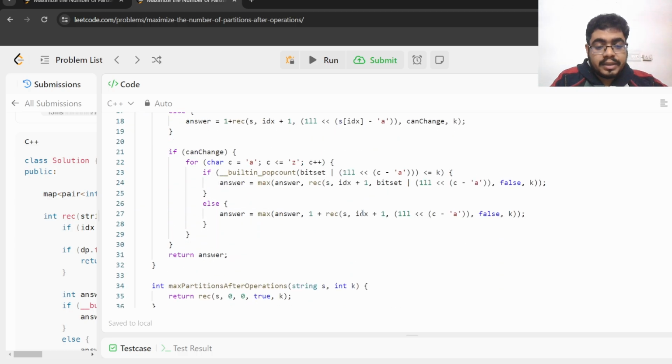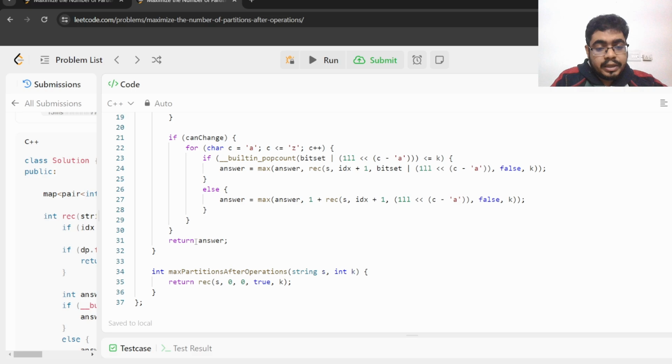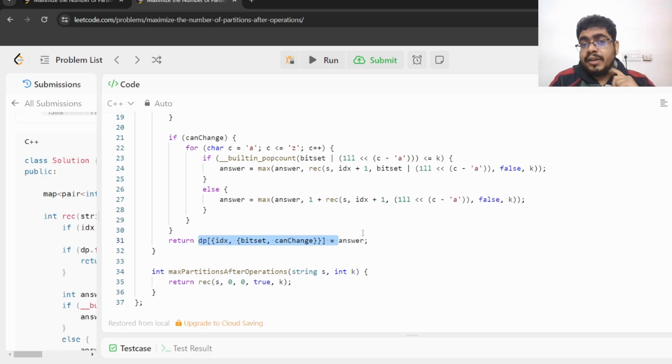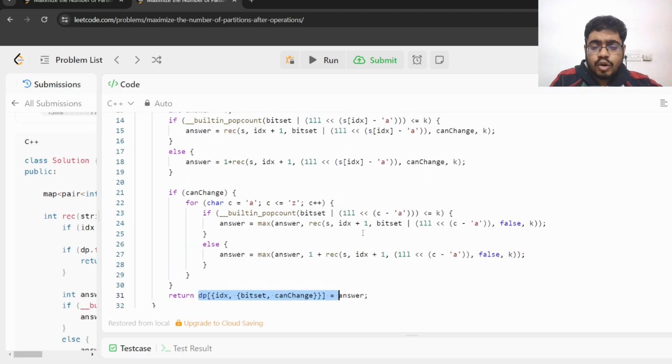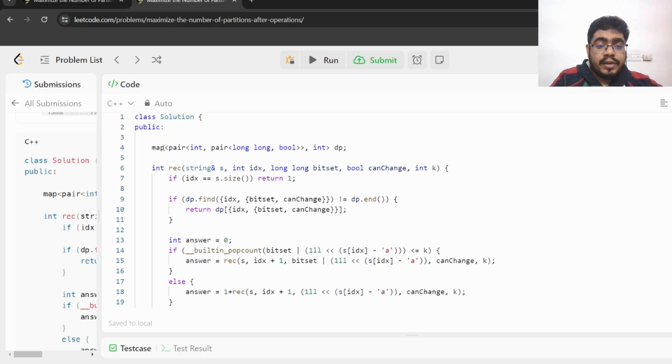Otherwise, we'll calculate the answer and before returning, we'll just store it in the state so that later if we arrive at the same state, we are able to directly return the answer. So classic case of memoization where we store it as form of a map. Why map? Because we are having long, long and those kind of things. So making an array does not make sense, right? Traditionally, we do DP with array, but right now, it's best to use map because we have bool, long, long, int, all those kind of secondary data types.